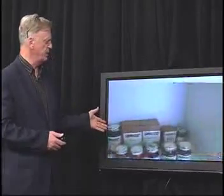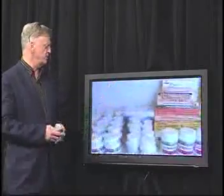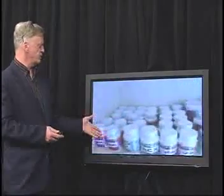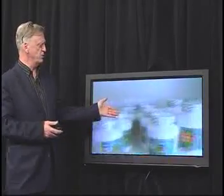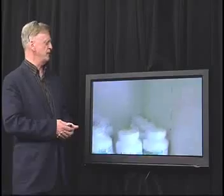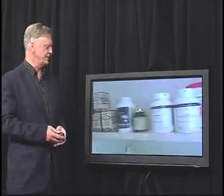These are some of the medicines that we use in nutrition. They're made by different companies, Standard Process. We have systemic formulas. We have creams and salves. We have more systemic formulas. Those are parasitic programs. These are other nutrients by another manufacturer. We all have our favorites, as well as these.